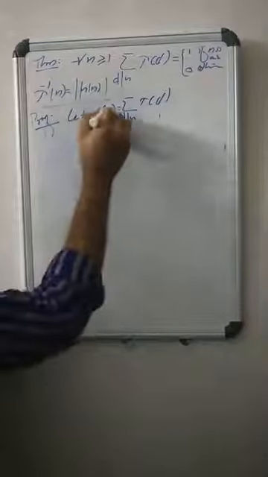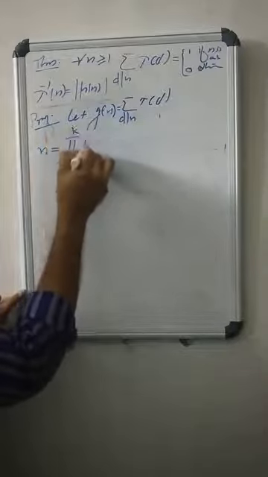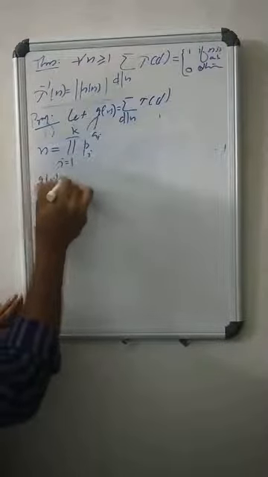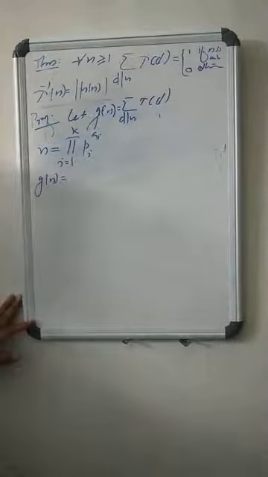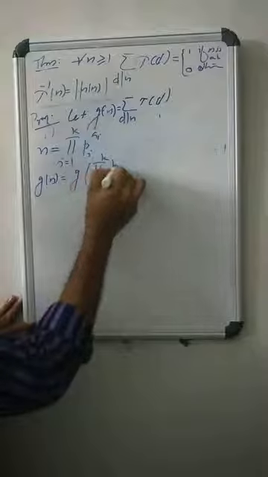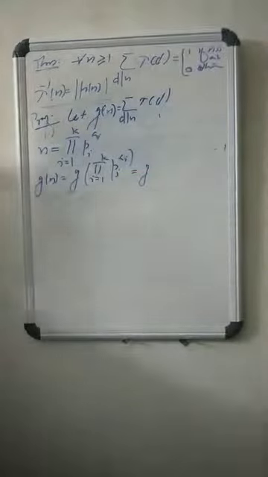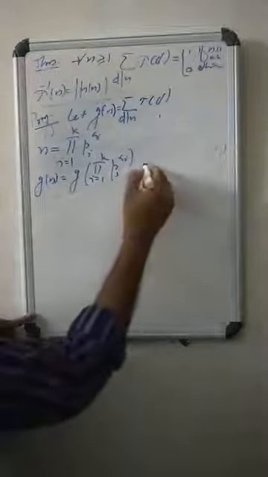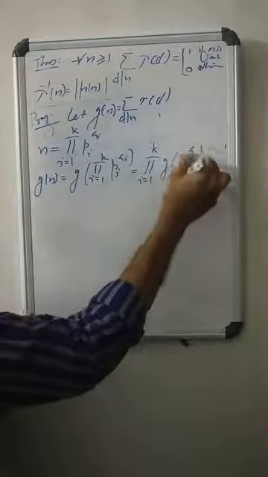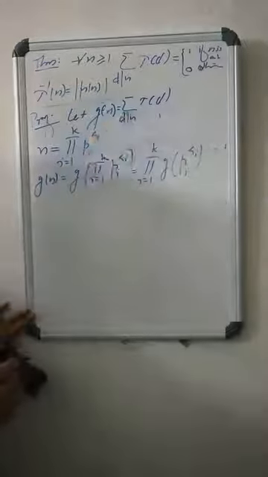Now suppose n equals the product for i from 1 to k of p_i to the power a_i. So what is g(n)? Clearly g(n) equals g of the product for i from 1 to k of p_i^a_i. But g is multiplicative, hence it equals the product for i from 1 to k of g(p_i^a_i). Agree? So now what about g(n), the sum over d dividing n of lambda(d)?